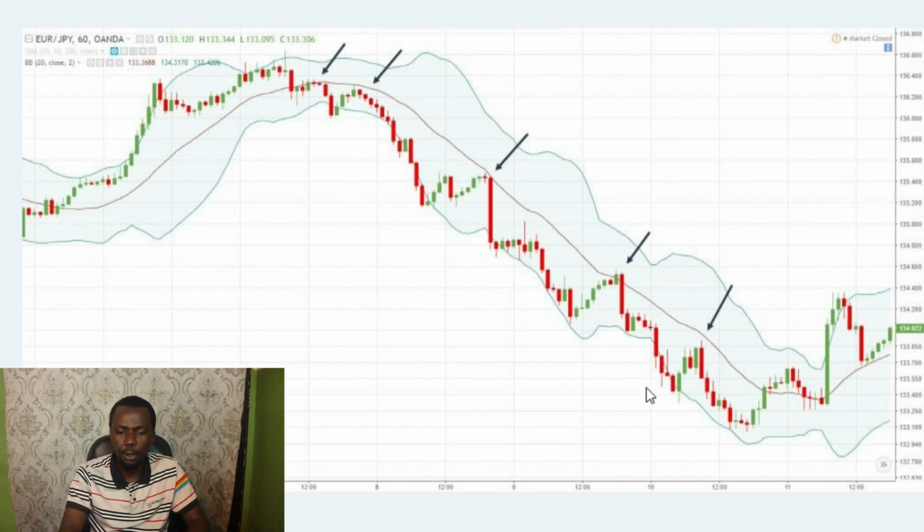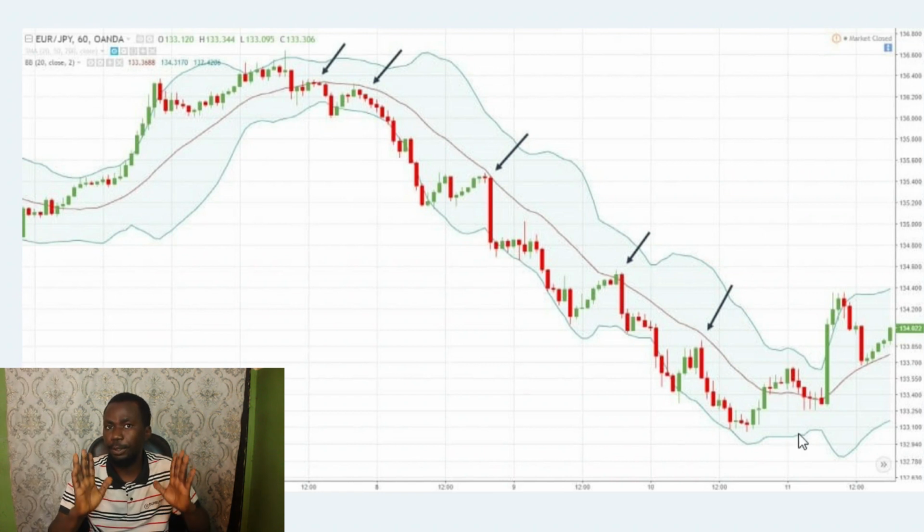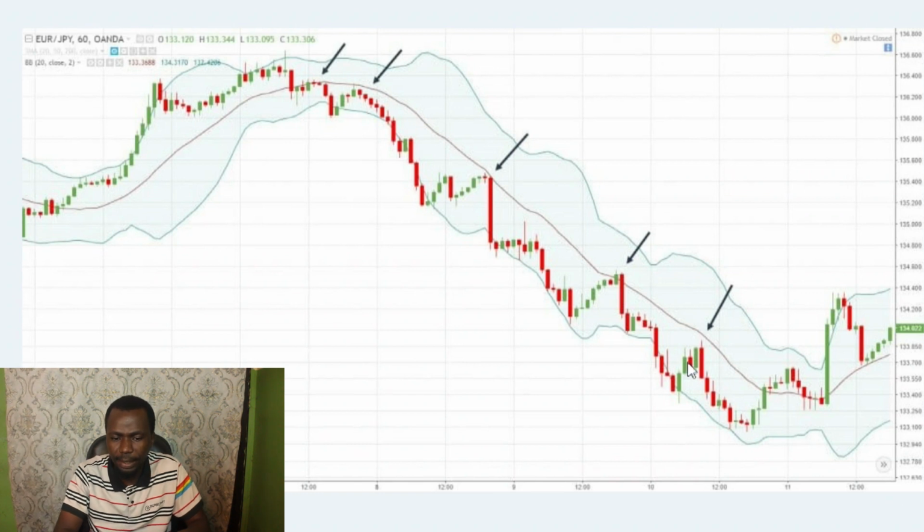Then whenever price crosses the simple moving average, it means the trend has changed direction, right? Take note of that. So you are meant to close your trade and follow the new trend. So you can see that the price got to the lower low, which is this point, and couldn't go any further low. What happened? The price breaks through the simple moving average, and then the uptrend begins, right? You can see that the price got to the lower low and couldn't go any further.